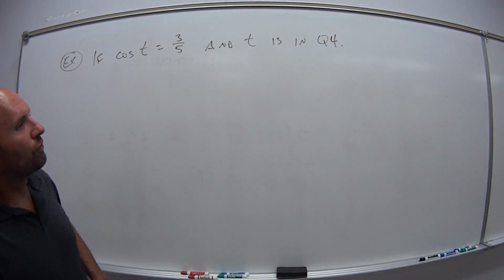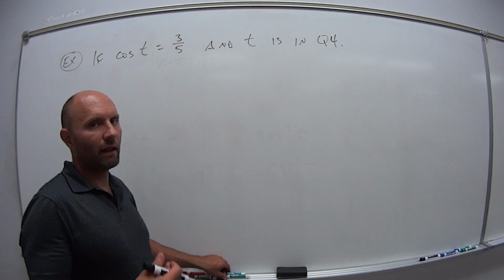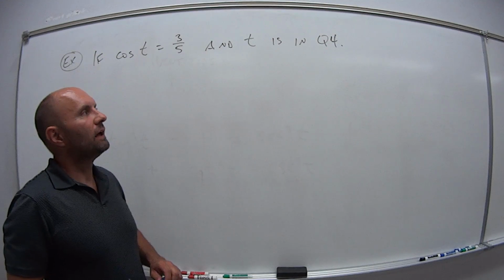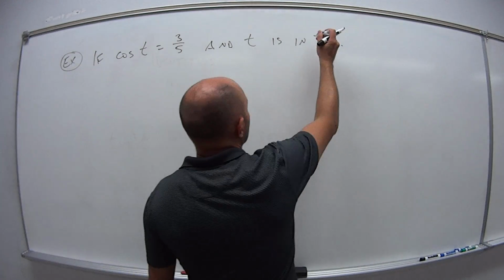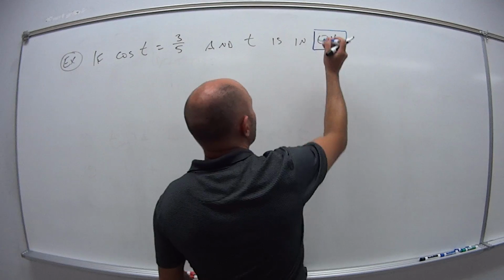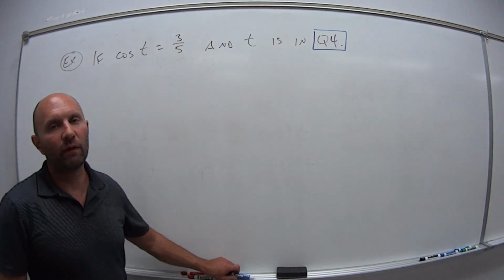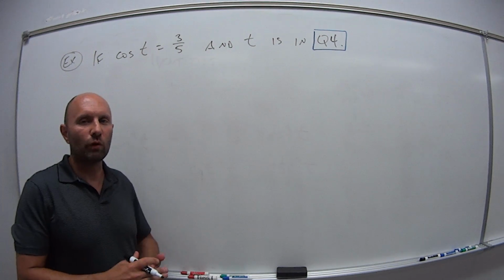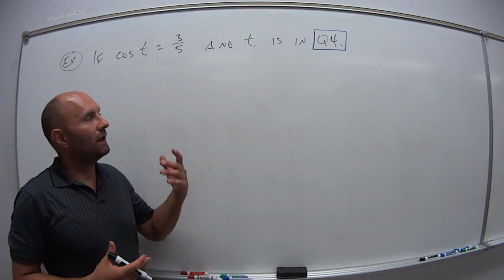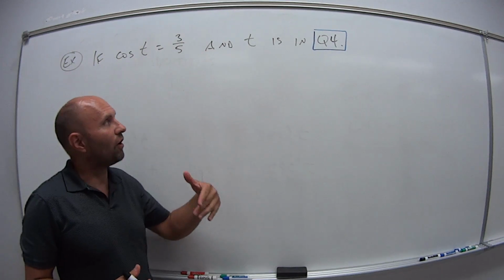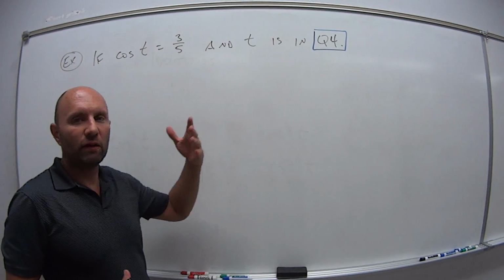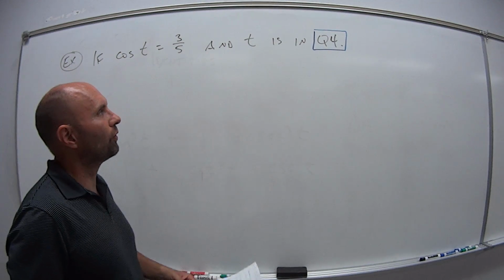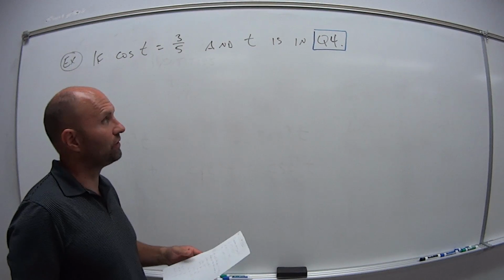Why? Throughout the semester, we are going to get a lot of different problems that tell us what quadrant we are dealing with. If you have those problems, as soon as you see that information, I would put a box around that information. Because if the problem is telling us what quadrant we are working in, there has to be a reason. And it is, because it will affect the sign of our cosine values, our sine values, the tangent values, if they're positive, negative, and so forth. So we have to pay attention to that.